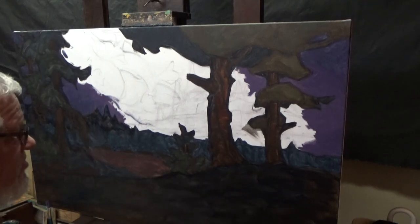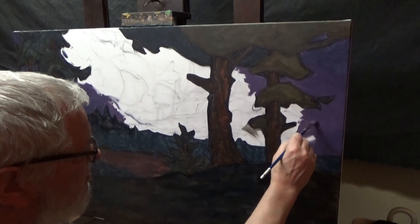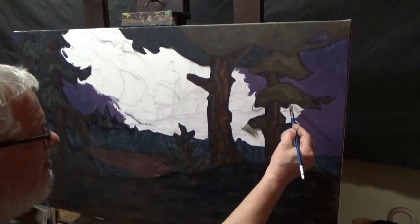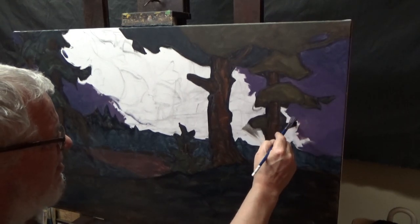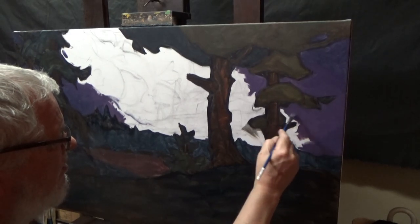But that is unusual. It's not normally how I approach things. Okay, let's just go into the same pile again. It's just that now I'm only adding alizarin crimson and white.